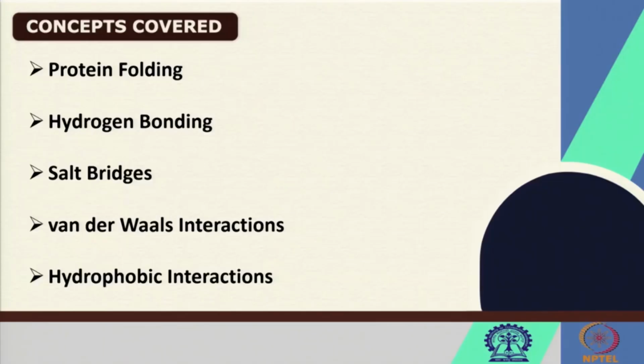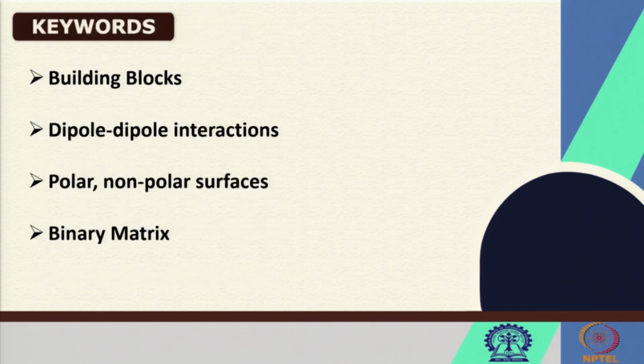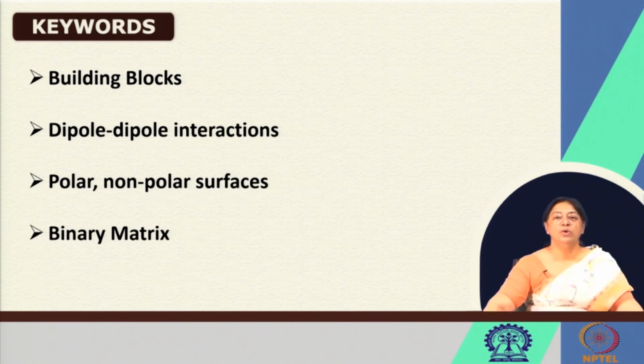In this lecture of module 2, we will be talking about protein interactions. We had looked at the different types of structures in proteins. The aspects of protein folding mean that we now have to understand hydrogen bonding, salt bridges, van der Waals interactions and hydrophobic interactions. What we mean by all these is going to give us an idea of how the protein folds into its compact three-dimensional structure.